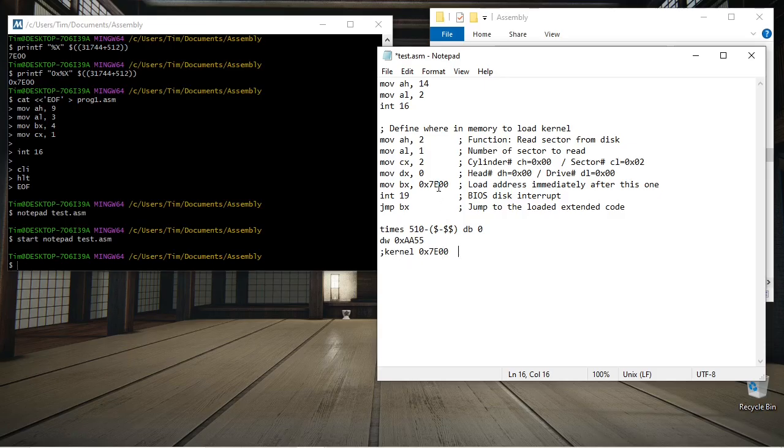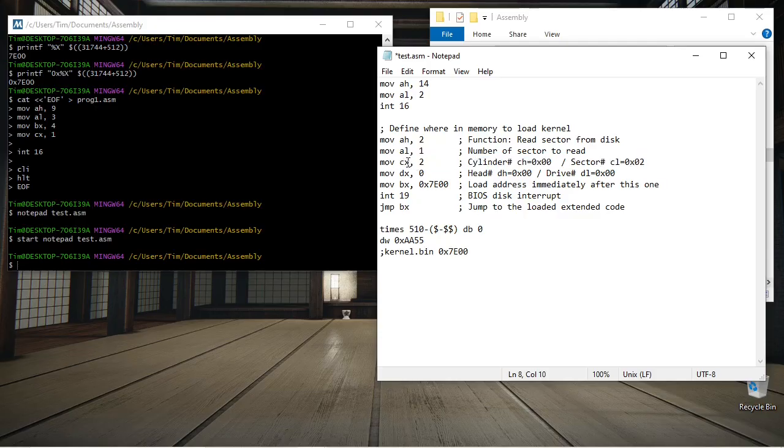Our kernel dot binary will reside immediately after our binary. Okay. So here I've compressed some of the commands, as you can see.